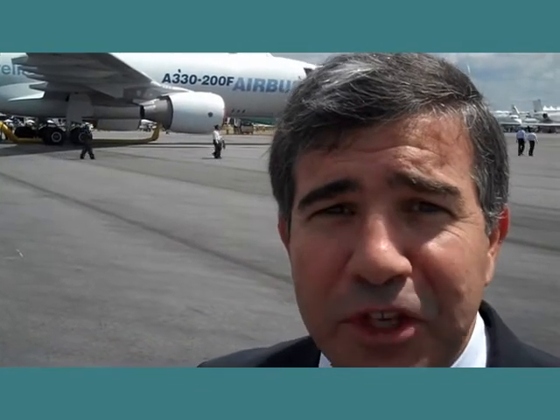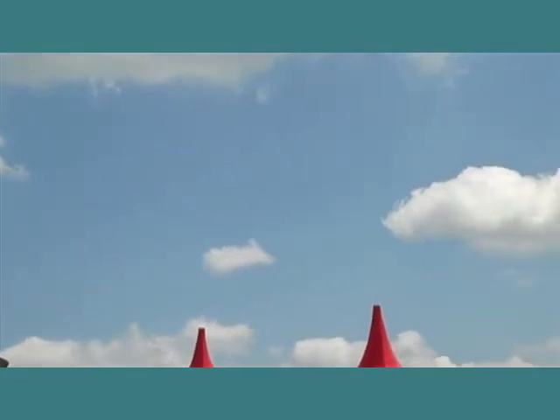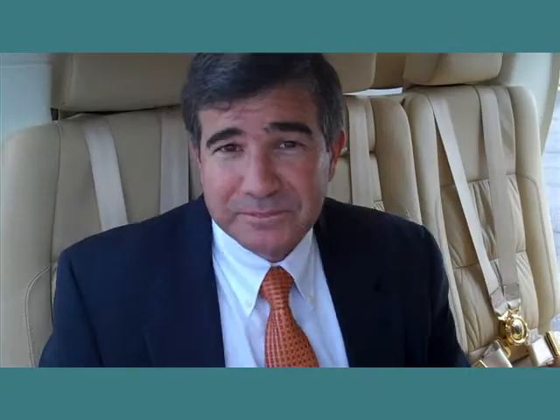Well, we're out here on the flight line watching the air show, and let me tell you, it's really exciting. As you can see, there's a good static display of both commercial and military aircraft. And you'll hear the fighter jet flying overhead right now, taking a moment out and relaxing in one of the static display aircraft. That's part of the excitement of coming to the air show and having a chance to spend some time with some of our customers here. Thank you.